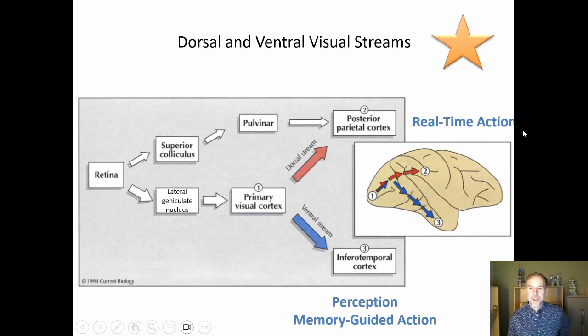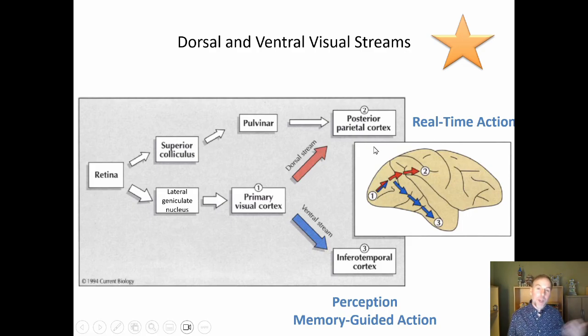So if we put this into our typical schematic here, we have a distinction. It's not that all action is done by the dorsal stream, and that's what we said when we talked about DF and RV. But through further research, we've seen that most action is done by the dorsal stream. And we call this real-time action. So when you make a movement and you have real-time visual information. And this is typically how we move. If you think of an athlete playing some sort of ball sport, let's say tennis, you're not going to close your eyes and chase down the ball. That's just not going to work out very well.